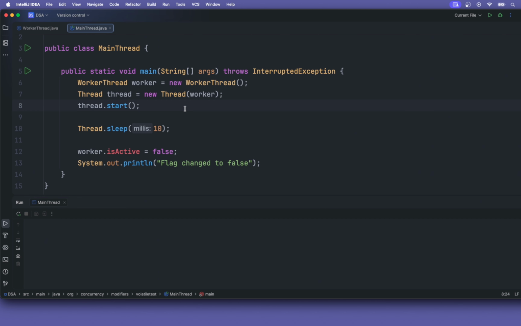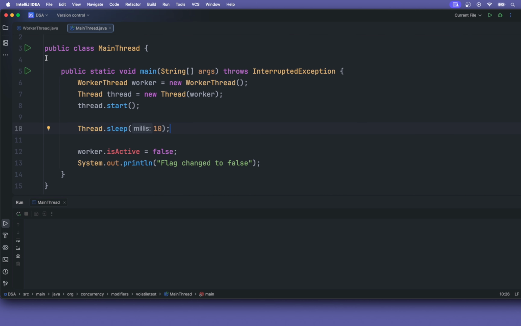There is no guarantee that this worker thread will get a chance of execution immediately. So to make sure that the worker thread gets a chance of execution just after this line, I am putting the current thread, which is the main thread, to sleep for 10 milliseconds. So this thread will go into sleep, and the other thread will get a chance of execution.